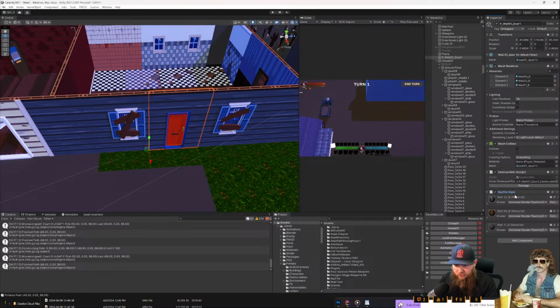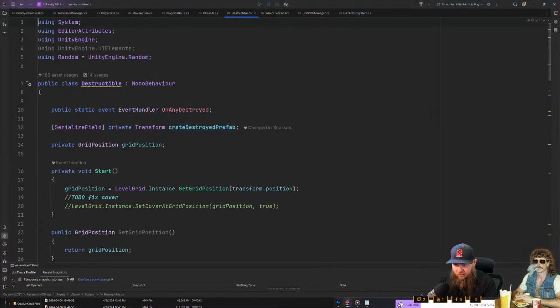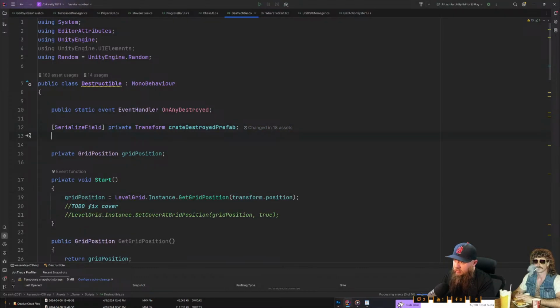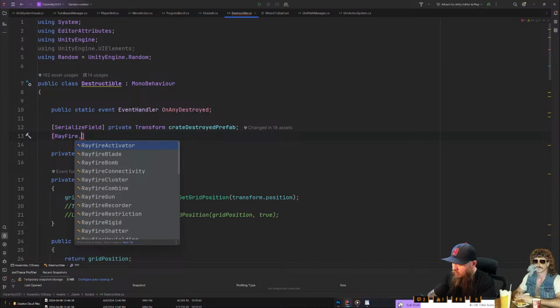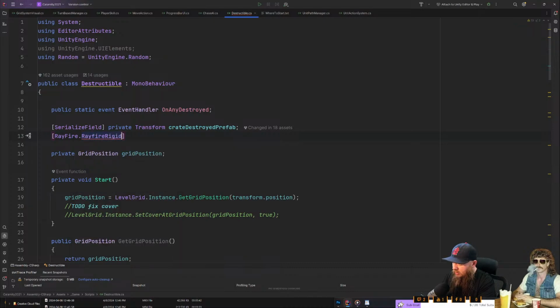Now, I've configured the rigid thing. Now I'm gonna go into the destructible script, and we're going to get a reference to that guy. So this would be Rayfire Rigid. Oops.